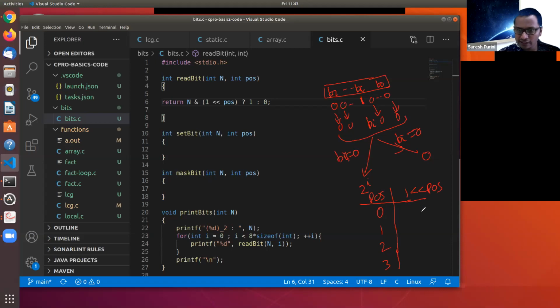If you shift 1 by 0 bits, the 1 remains as it is. If you shift 1 by 1 bit, we get 10. So this is all zeros followed by 1, all zeros followed by 10, then all zeros followed by 100, and all zeros followed by 1000. Argue with me on this one.